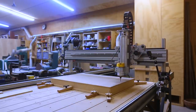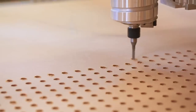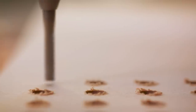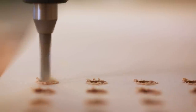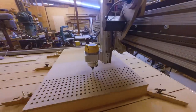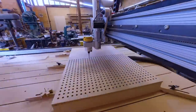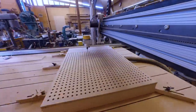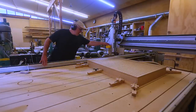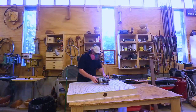Something I didn't realize was going to take so long was drilling all the holes in the top. What these holes do is, as a vacuum is created in the box, they pull the workpiece down to the surface — that's what makes it a hold-down table. It took about two hours to drill all these holes. They're three-eighths of an inch in diameter and one inch on center, so I was basically making pegboard.